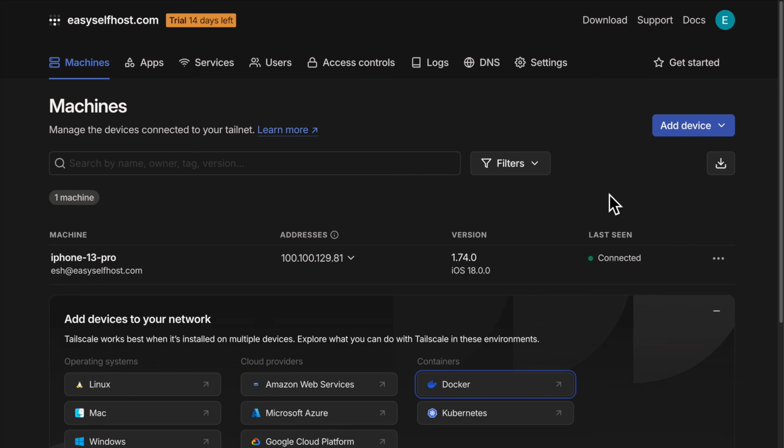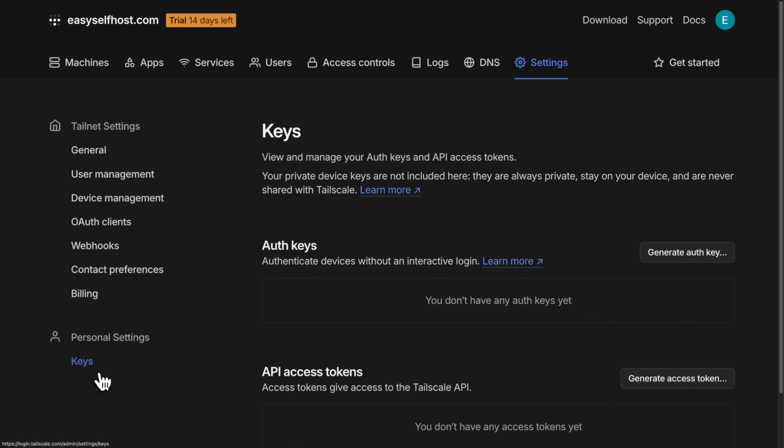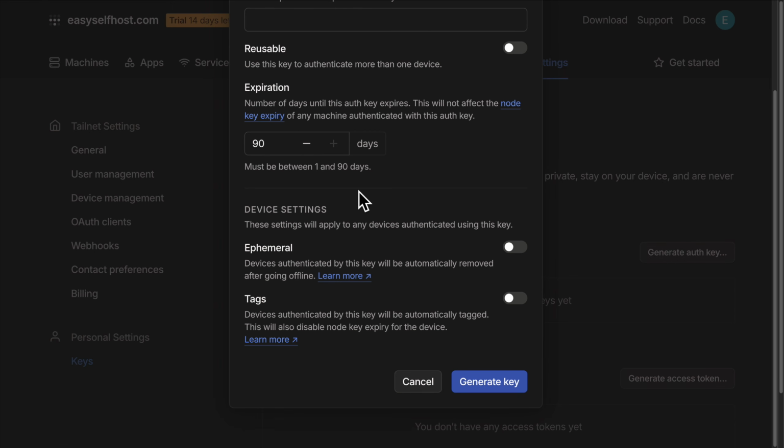Now let's go to the Tailscale admin panel to generate an auth key. We'll navigate to Settings, then find Keys under Personal Settings. Click on Generate Auth Key. By default, the key is valid for a single use, which means you'll need a new key to sign in again if you sign out of the Tailscale Docker container, for example, when you run docker compose down. The key is valid for 90 days, but remember this key is for signing in, not for keeping the VPN node active. Once you sign in, your Tailscale node will remain active even after those 90 days.